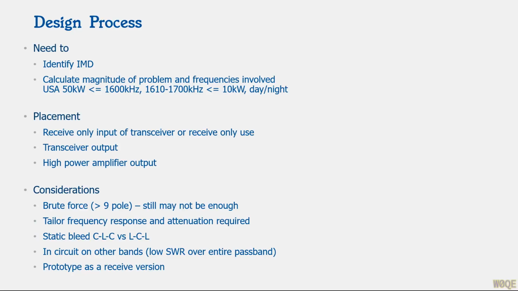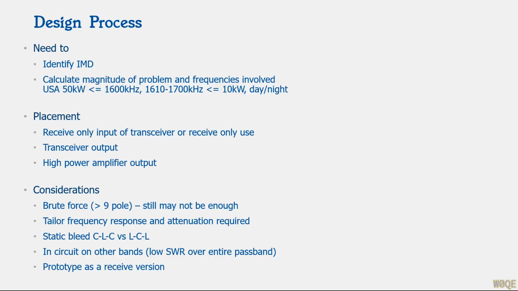So you need to tailor the frequency response and the attenuation required. You can determine those values by putting an attenuator in front of your radio, a resistive attenuator. You can also use the input attenuator in the radio if it's truly resistors inside of there that are switched in by a relay. And when you put a 10 dB attenuation in front of a circuit which produces intermodulation distortion, products that are intermodulation distortion products will drop by more than 10 dB, typically 20 to 30 dB. And that's one way to identify them.